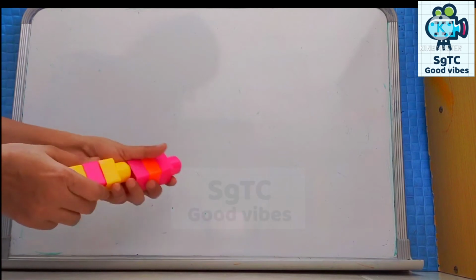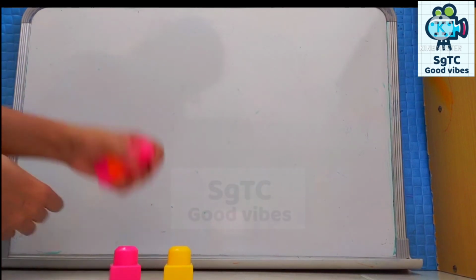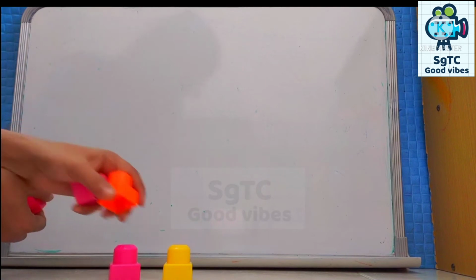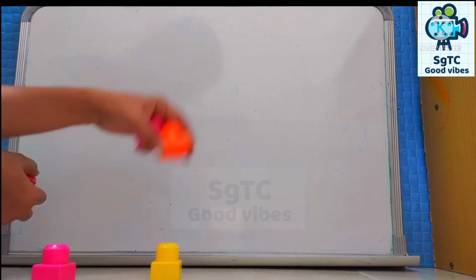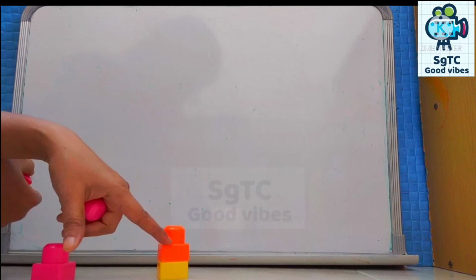Not only this, whenever you go outside, if you see any steps, you can ask them, if you are on step 1 and go one more step, how many steps have you crossed? And if you are going in a lift, you can ask them, if you are on level 1 and you go one more level, then which level do you reach? Second level.